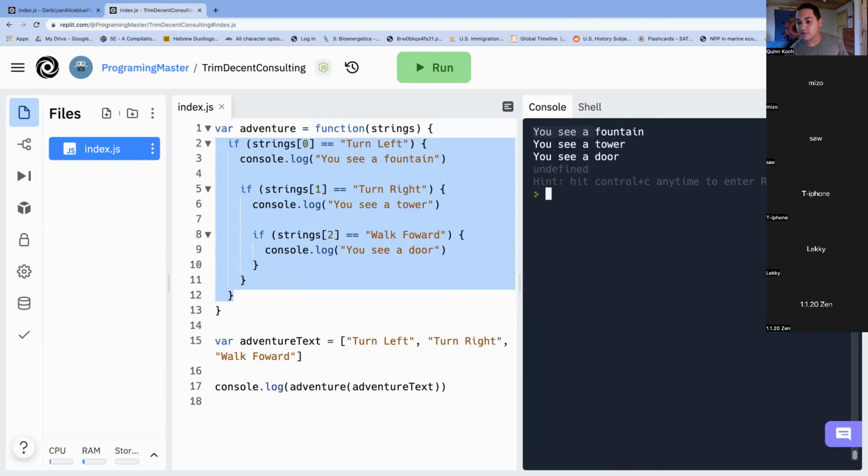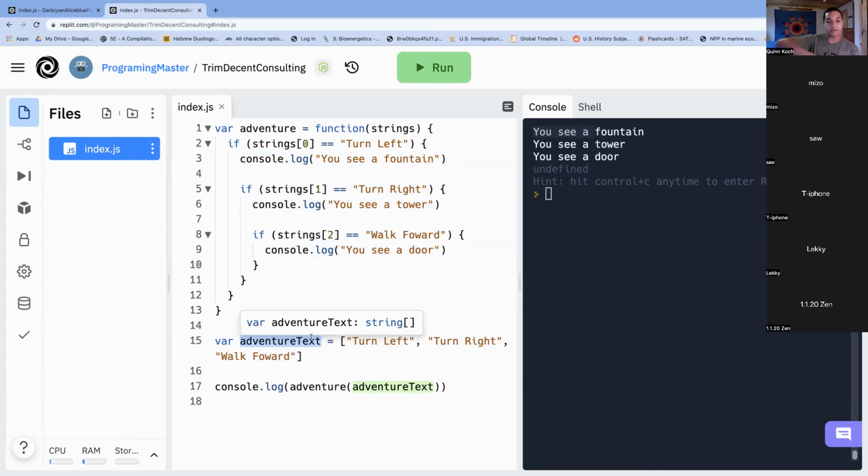What does adventure text do with the function on the top? Basically, adventure text is a whole other variable, and it's not a function, it's just an array. It technically has nothing to do with adventure if I just didn't name it adventure text. What we're doing with it though is we're passing the array adventure text into the function adventure.